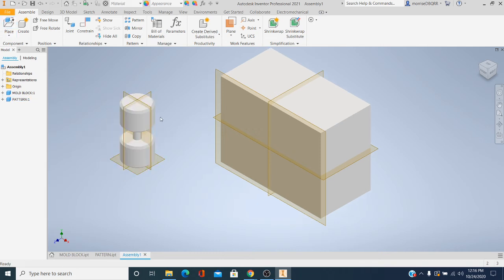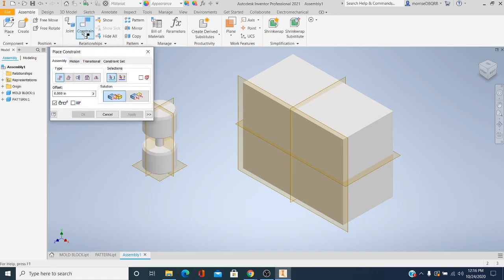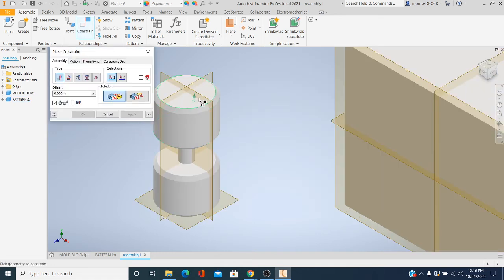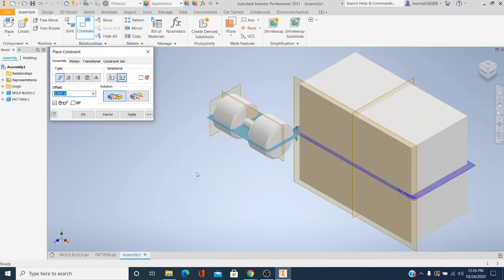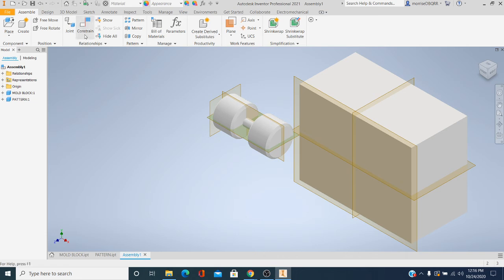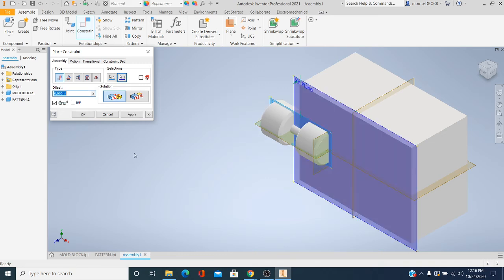Now I want to constrain these two parts together. Go to Constrain, okay. I'm going to select this plane and I'm going to select this plane, and you should hear a little noise there. Select OK. All right, now I'm going to constrain this plane to this plane here. Again, you should hear a little noise. Select OK.